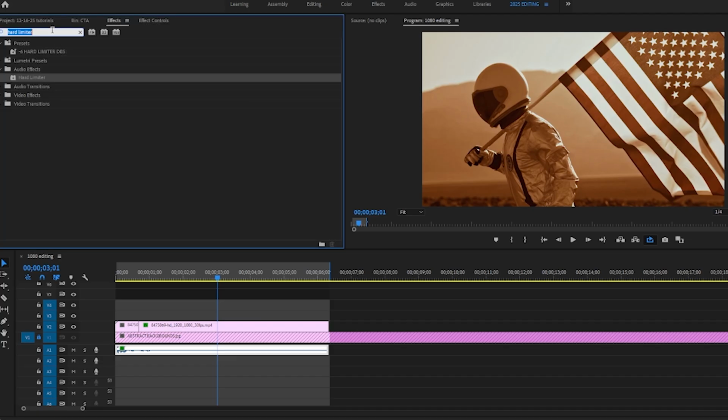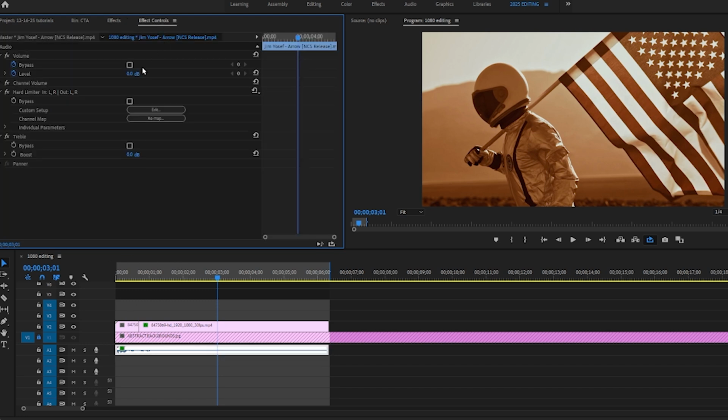Next, go back to Effects, type in Bass, drag Bass, type in Treble, drag Treble. Go back to Effects Control. Underneath Treble, you want to decrease this more than the bass. Let's say 10 decibels, and then bass around 5 decibels. The treble is going to successfully make your audio piece or the vocals pop out in your music video, and the bass will make the bass or the hard sounds sound better.